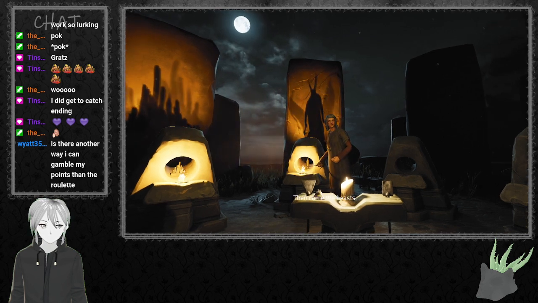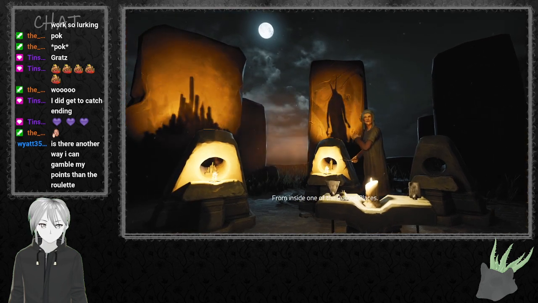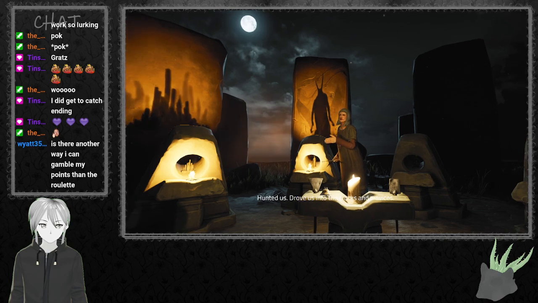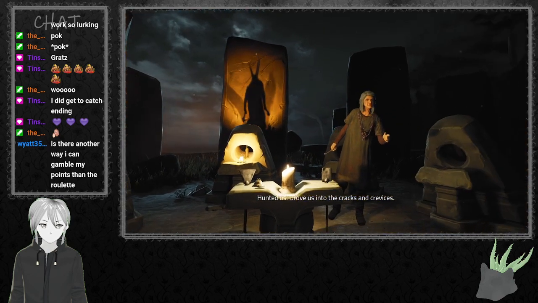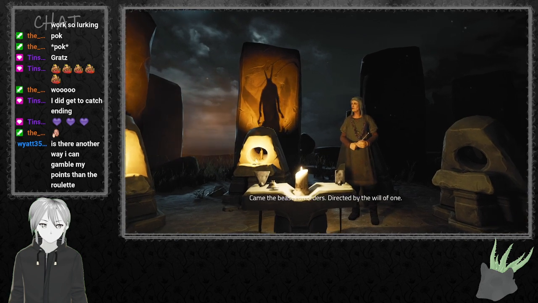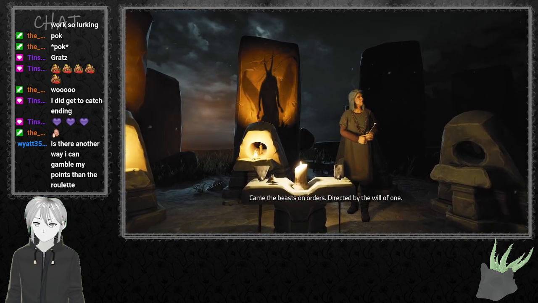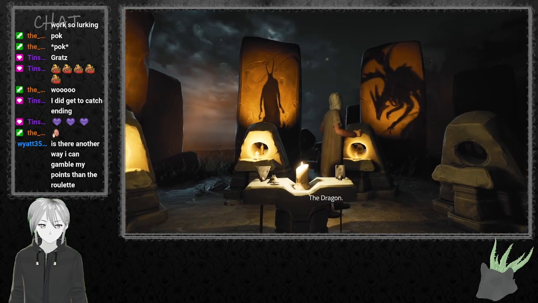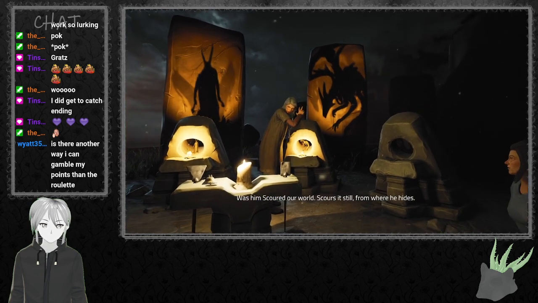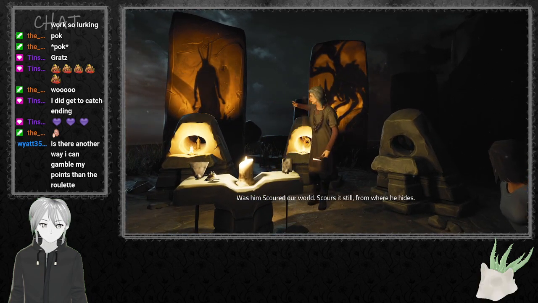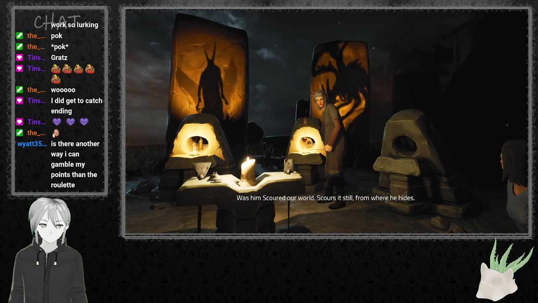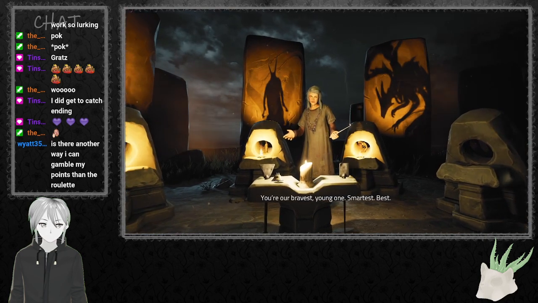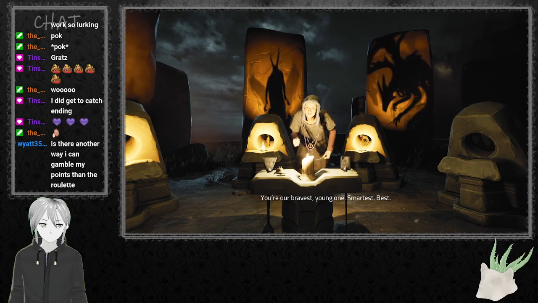Then came the beasts, from inside one of the rusted places. Hunted us, drove us into the cracks and crevices. Came the beasts on orders, directed by the will of one. The dragon. Was him scoured our world, scours it still from where he hides. You're our bravest, young one. Smartest. Best.